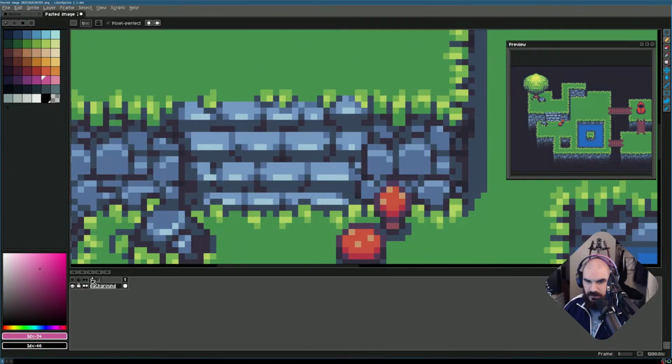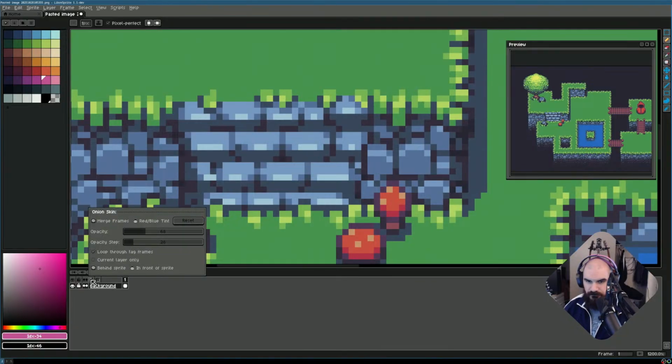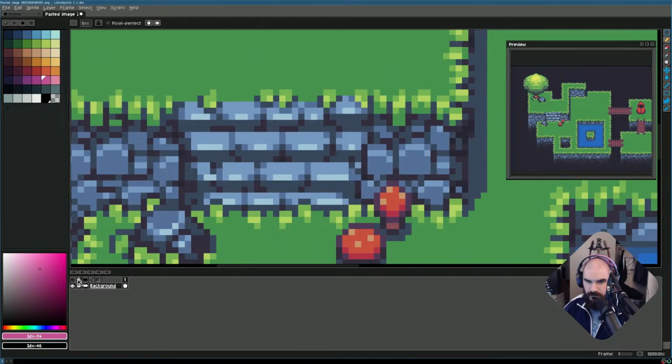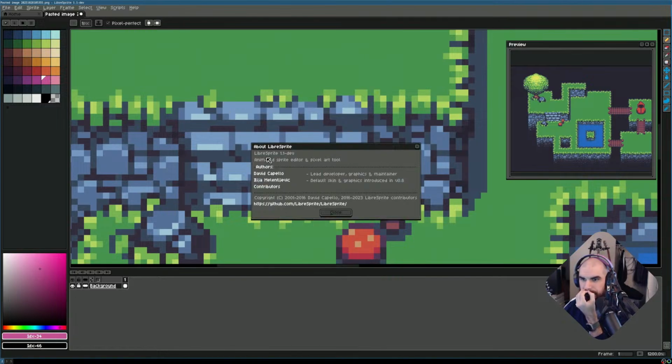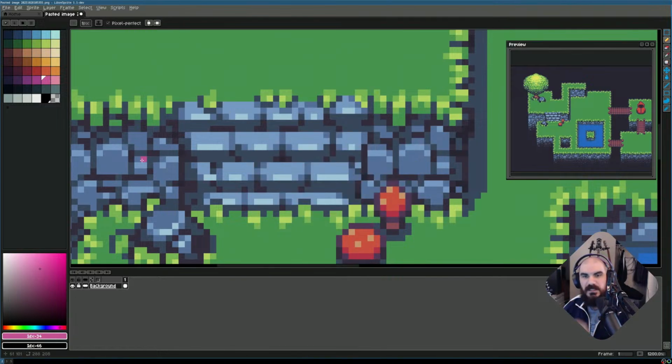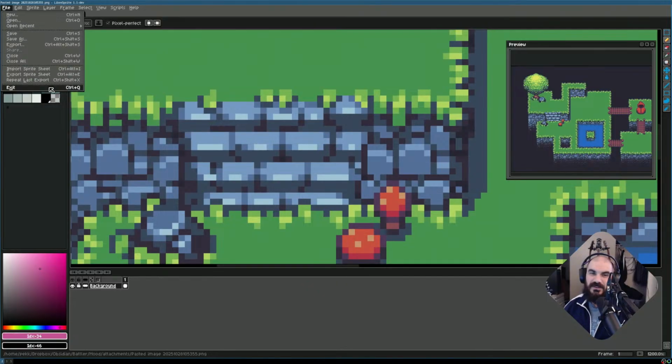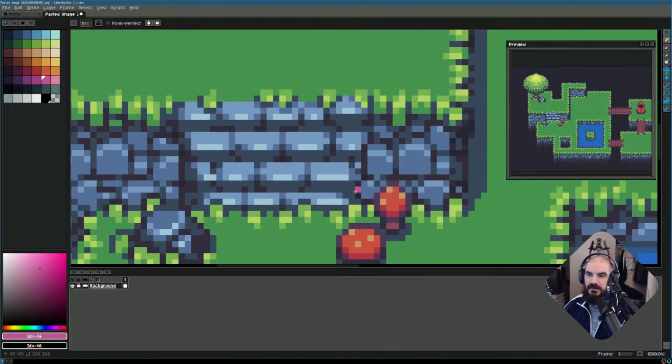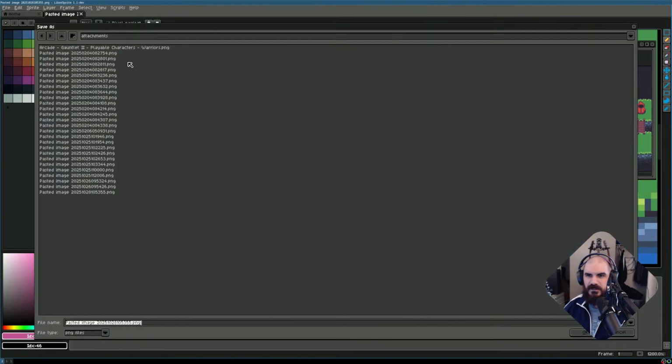Onion skin's disabled. I guess there isn't. But maybe this isn't the same version. Oh, this is LibreSprite. Hello, that makes more sense. Okay, so what I'm gonna do, actually let's save this. No, save it someplace I can find it.